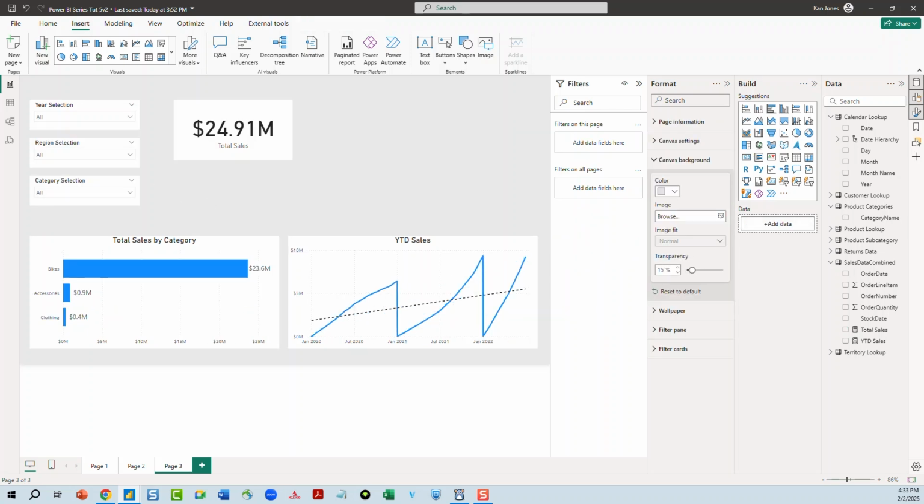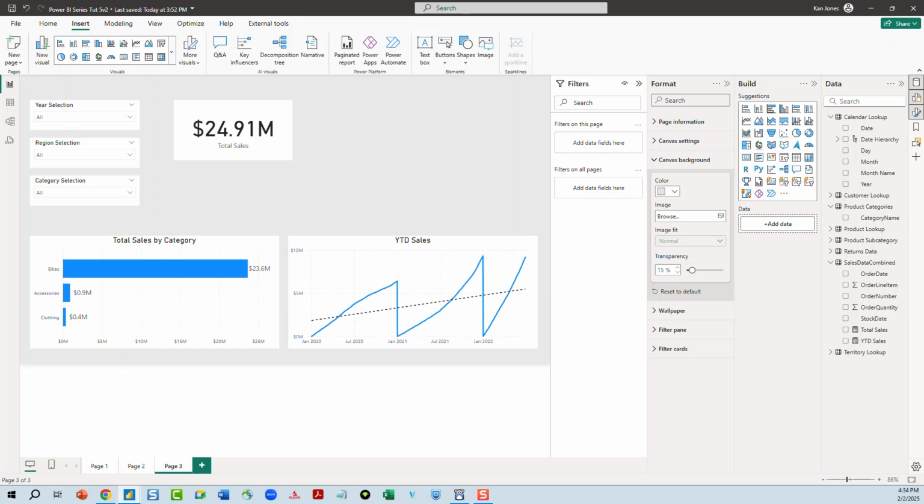All right. So another thing that we want to do is set up a couple of measures here. We're going to set up a measure so that we're able to look at the total orders made, and the total returns.